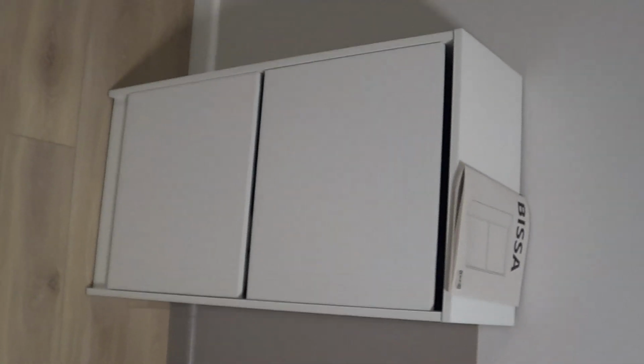Again, it took some time to build and you need some tools. There are no tools inside the box. And that's about it, about the Bissa shoe storage from IKEA.